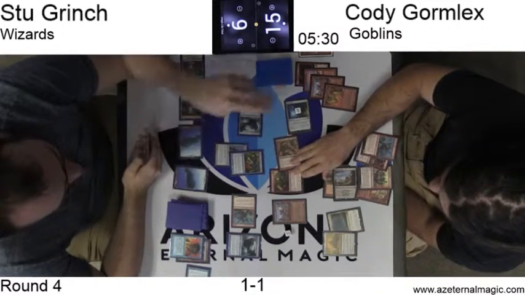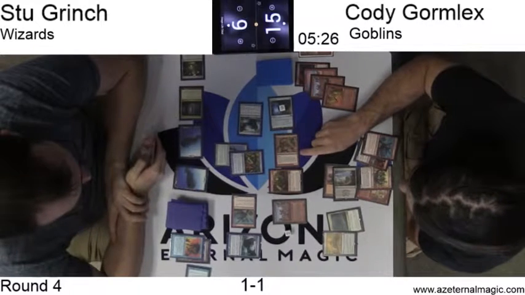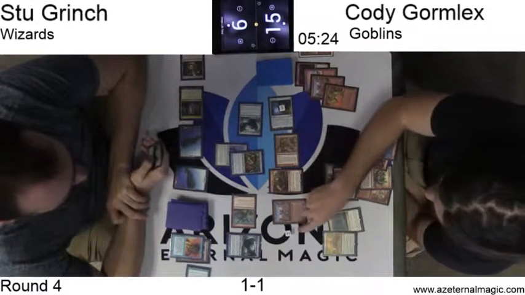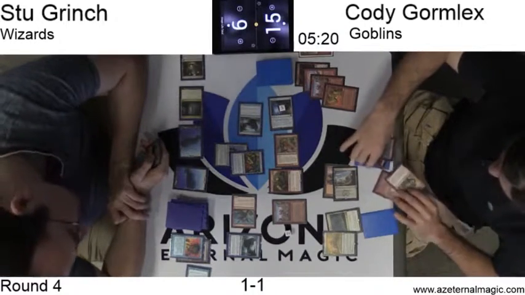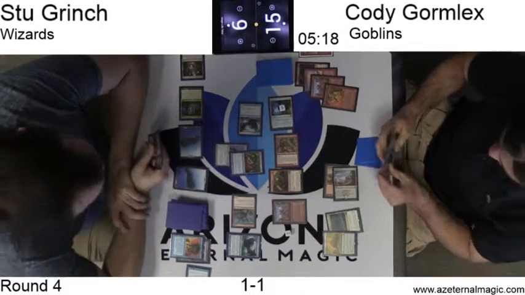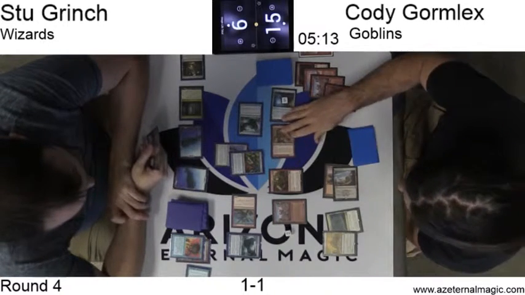Listen, if anybody's Twitch handle is GoblinLackey1, I trust that they know what they're doing. I'm not saying anything's wrong here. There's a lot of plays that this Goblin player could make, and it looks like a lot of them are going to be successful. Frankie, I believe, is... I think he's 3-1. He was 2-1 last time I checked.